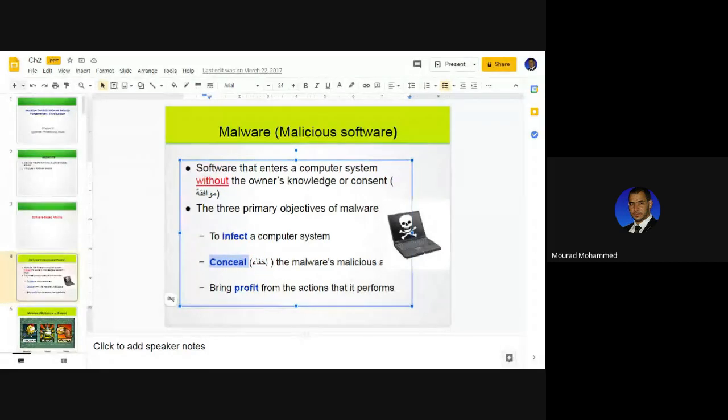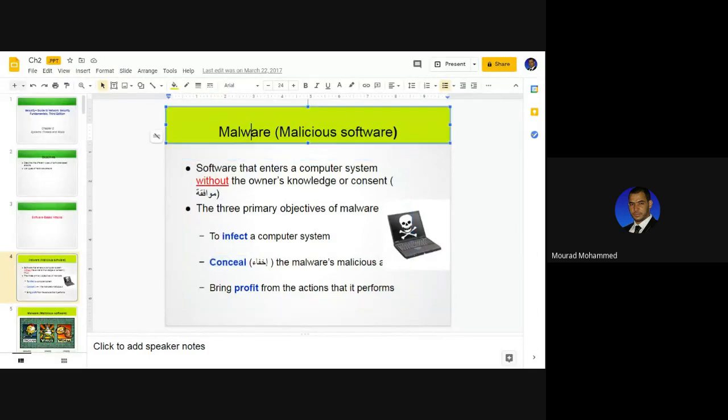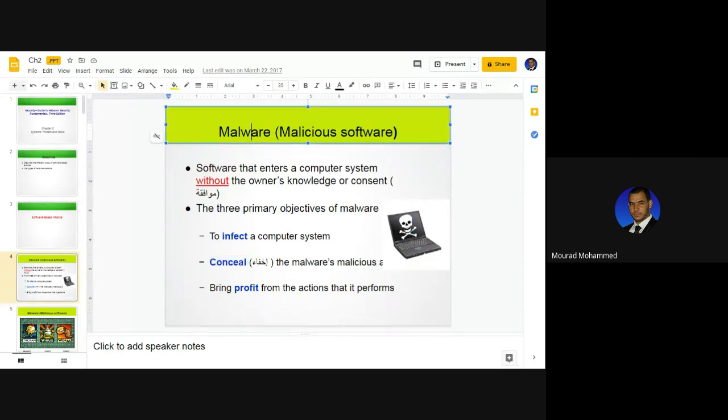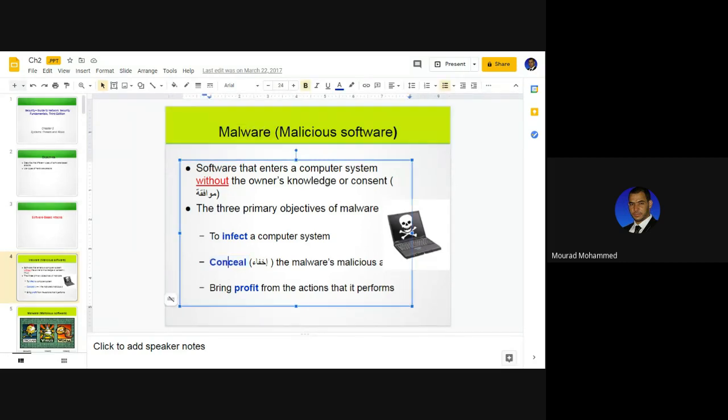Example, and I believe you saw this case. You have a flash disk, a USB drive, and you plug it into the computer and try to see the content. You find it empty, but you know there are files, Word files, images, documents and projects. Nothing is visible. Everything is hidden. What happened? Did they get deleted? No. A malware concealed them. A malware has hidden them. This is one of the tasks that a malware can do.